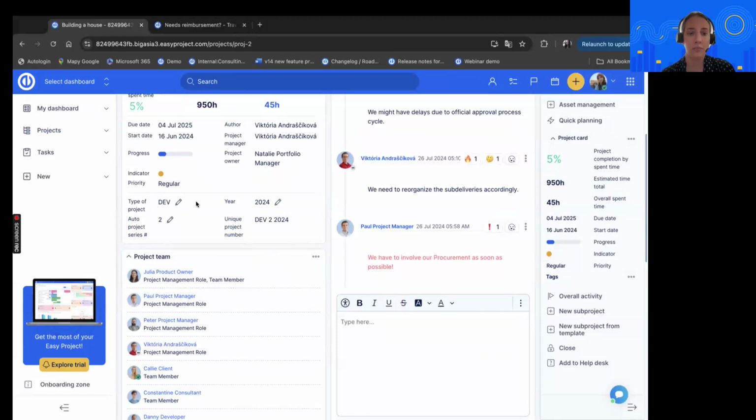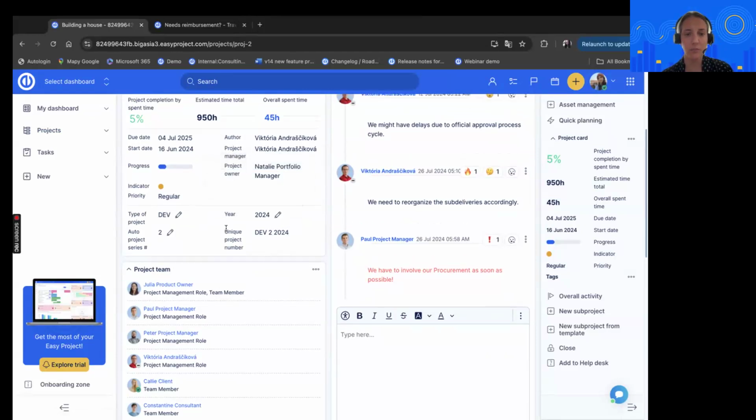So I picked type of project. It created for me the auto increment number, and I picked from the list the year that this project is created in. And then automatically the unique project number is calculated.